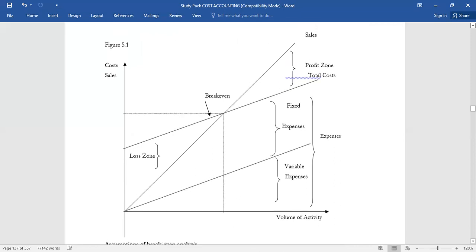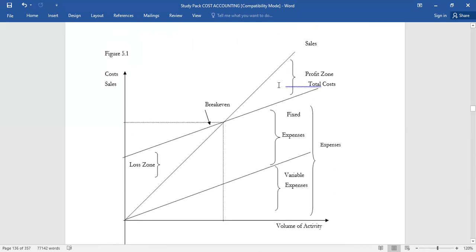Any manager will aspire to remain on this side. You'd rather not even produce an extra coin if you know that it will take you to the loss zone. So our margin of safety is the gap between BEP and the actual profit, right? If I was to interpolate, for example, draw a line here touching my x-axis, the difference between this point and the break-even point is my margin of safety.